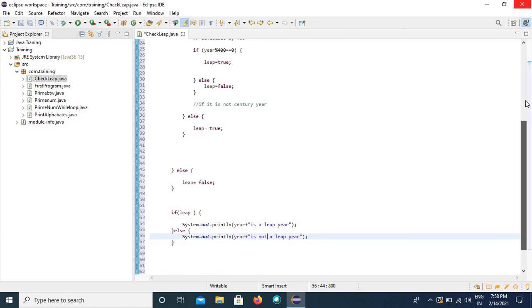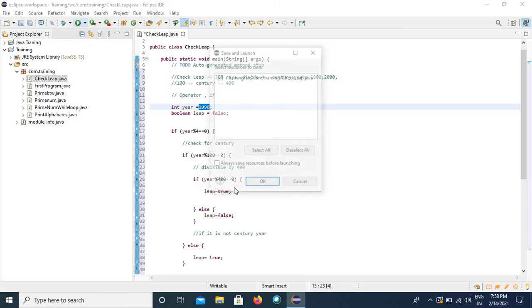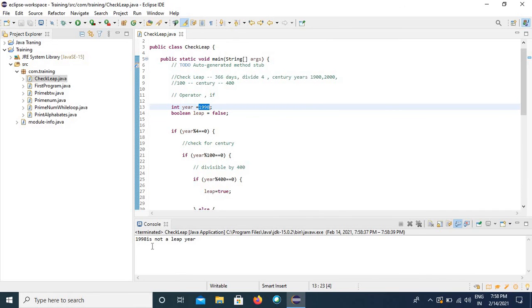Now if I understand the logic correctly, 1998 is here. First it will go and check whether it is divisible by 4 or not. Just run this program and see, it will give you the outcome whether it is a leap year or not. So 1998 is not a leap year. If it is divisible by 4 and it is a century year, then only it will go and check these conditions.